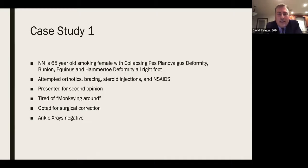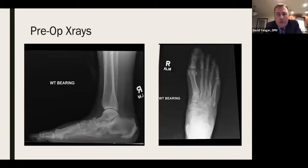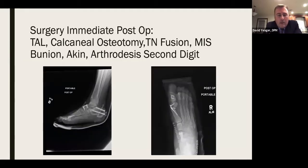Ankle x-rays were really negative for any type of deformity. So we can go to the next slide and see where her deformity is, the TN joint. Not too bad. The bunion itself on the right-hand picture is okay, but her real problem was that hammer toe and the real pain along the TN joint. So next slide, please. We decided to do a Coots with the TN joint, an MIS bunion with an Aiken, and fuse that hammer toe.